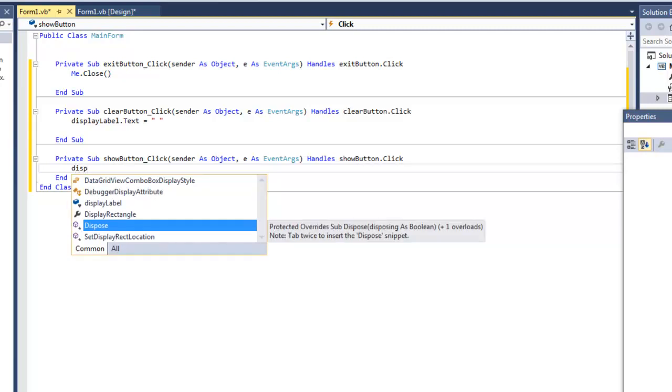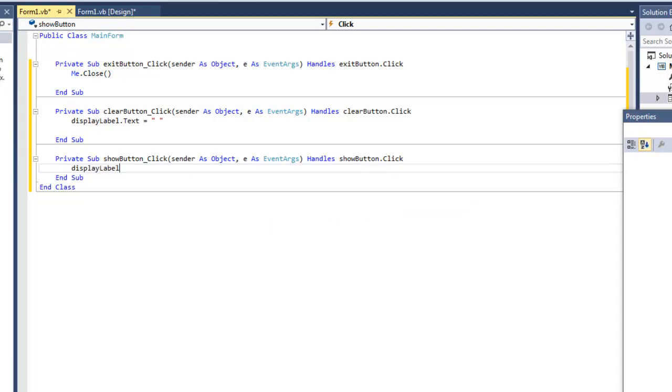So I start typing the display label, and there it is, right? Display label dot text equals, and in quotation marks, I'm going to type in my message. Hello world. My name is Mr. Morales. And that's my message. So you type your name, you say hello world, you type your own name there. And you can even give me a little message there just to say hello or something.